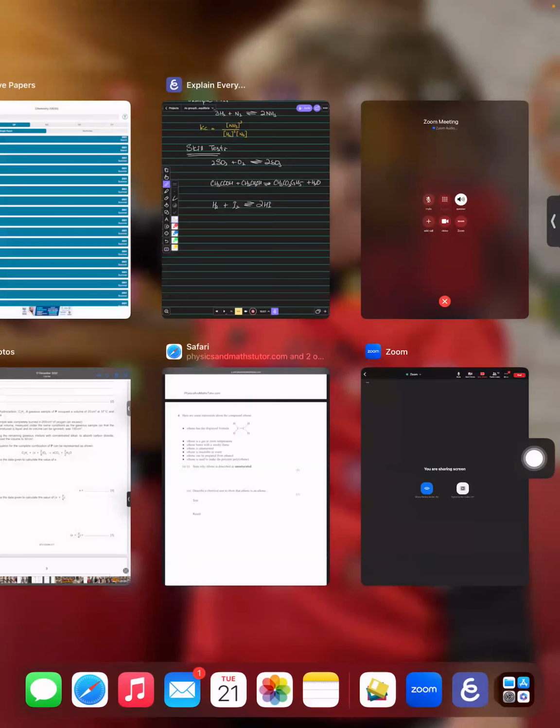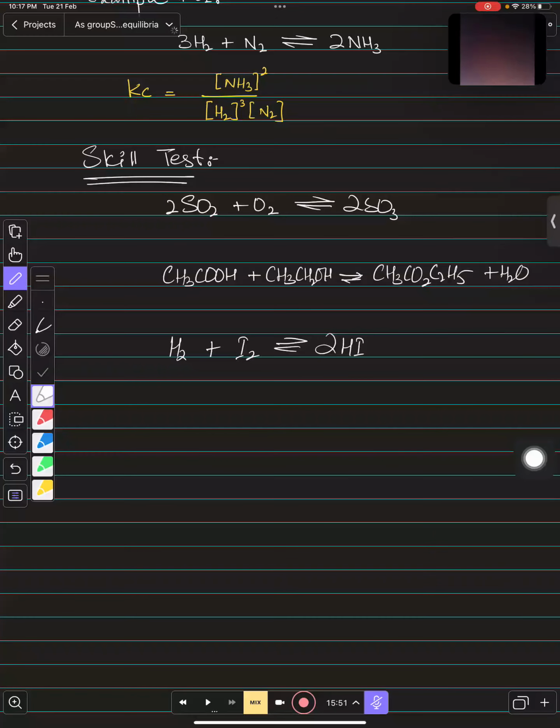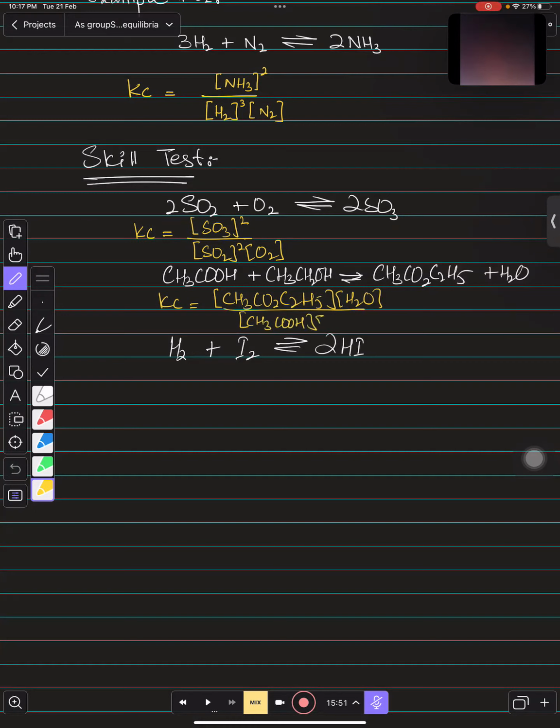Just writing, I'm solving this on the screen, तो आप देख सकते हैं कि आपने सही किया या नहीं. Hopefully आप सबने सही किया होगा, and it would be asked in the exam for 1 mark, right? So you need to prepare for this for getting 1 mark. It is the concentration of products raised to the power of their coefficients over the concentration of reactants raised to the power of their coefficients, right? And if you talk about this one, we don't have the powers of these reactants and products, we just need to write them in this way. Ester plus water over ethanoic acid concentration and ethanol concentration.